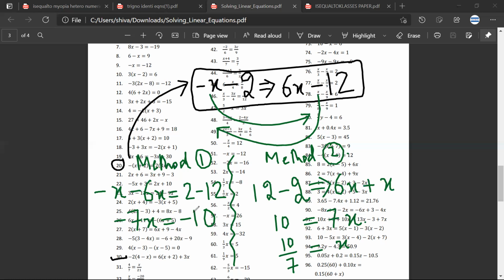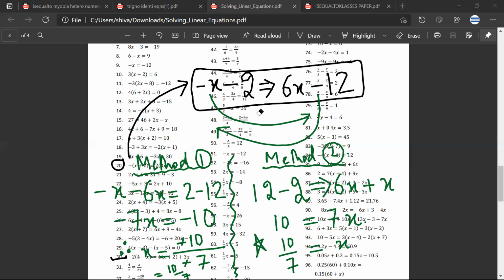So, but then why is it different? No, the answer would remain the same. Like in this way it's plus, in this way it's minus. That is the difference what I'm trying to tell you. Let me show you the final answer first and then I'll solve. X would be equal to minus 10 upon minus 7. This minus and minus will cancel, and the final answer would be equal to 10 upon 7, which is the same that I have got using method 2. Sarthak, have you understood this? Yes, sir.